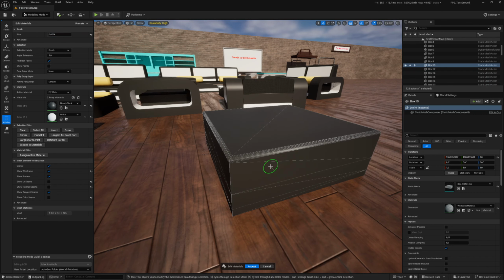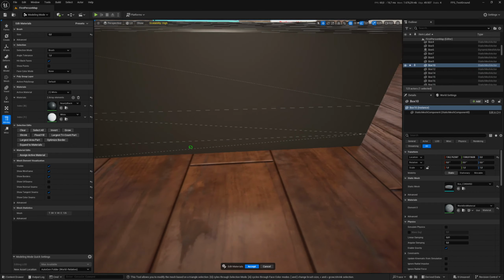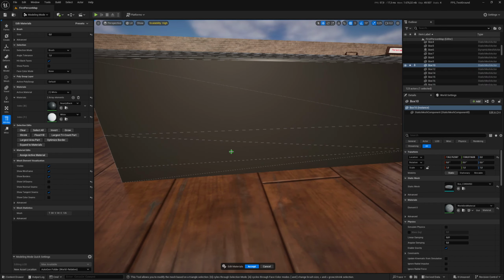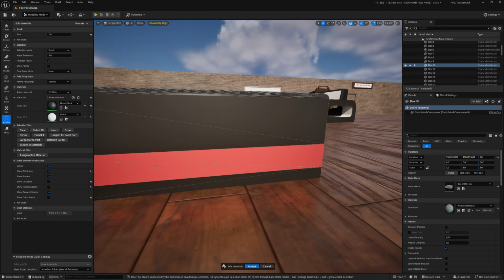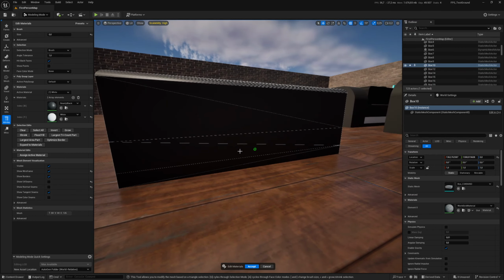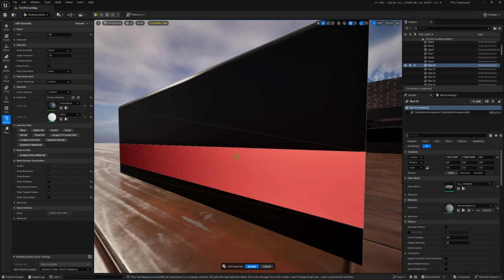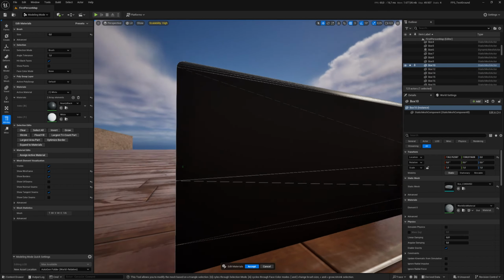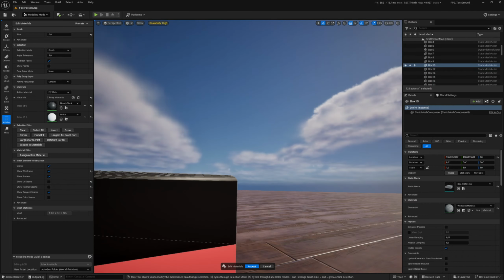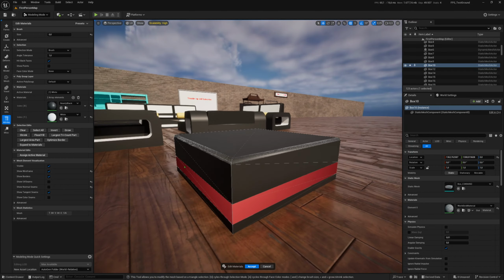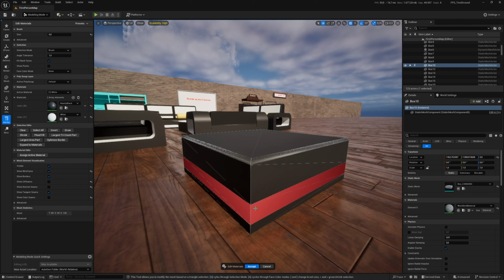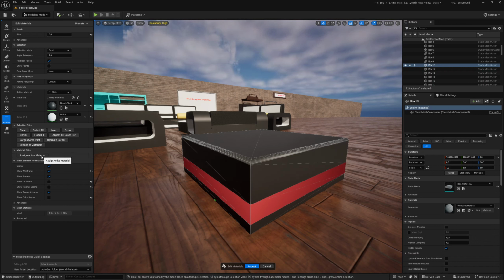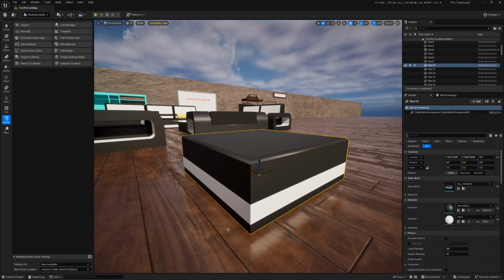I always take the smallest one. It's useful, better than the larger one. And now I activate this area. I want to mark with the second material, which is in that case the white material. So I activate all areas or triangles, and now I go and assign active material and I accept.